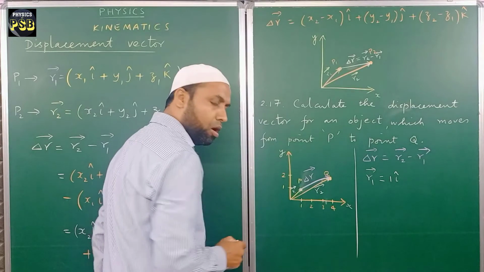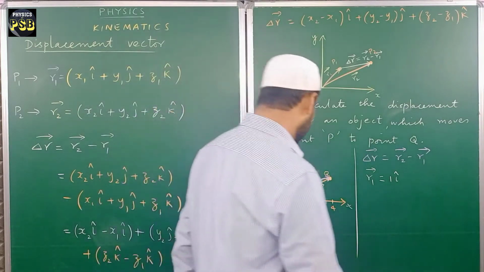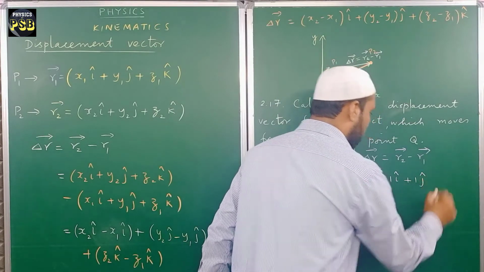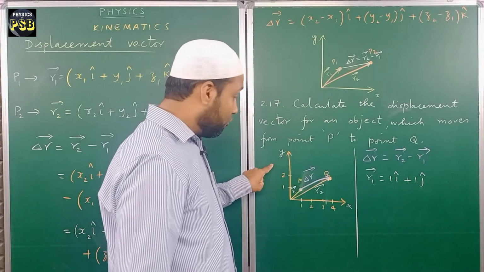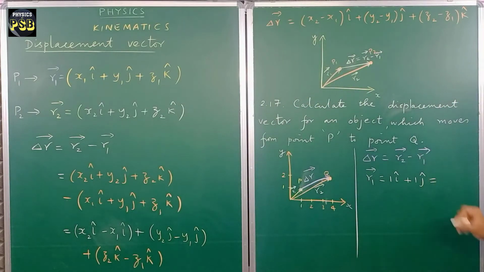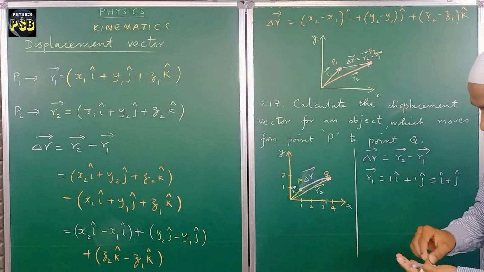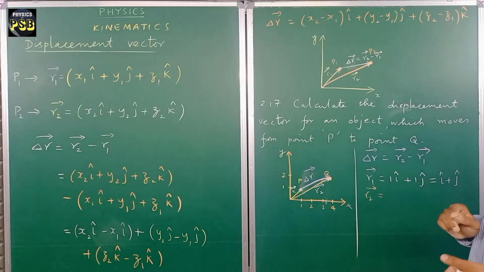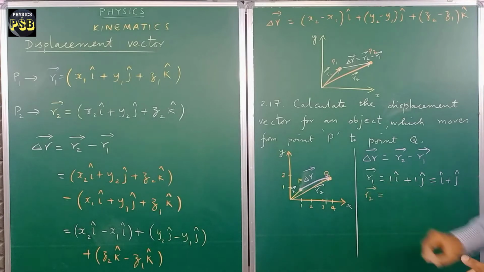R1 along y-axis is nothing but 1, and as we know, the unit vector which acts along y-axis is nothing but j cap. And we know very well, if we write 1, it is not necessary to mention that. It can be represented as I cap plus j cap in a simple way. Now next, see R2 vector, I am sorry.